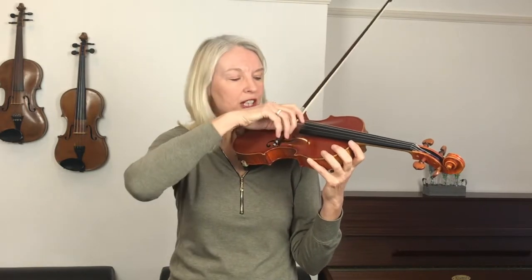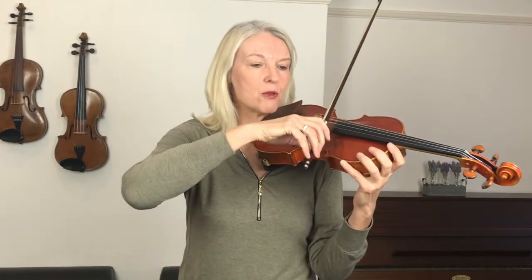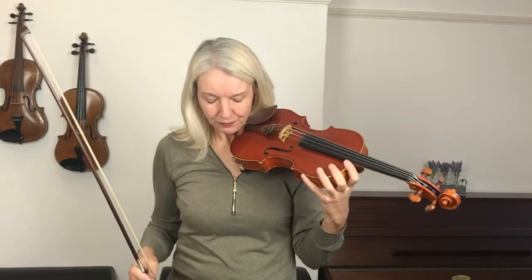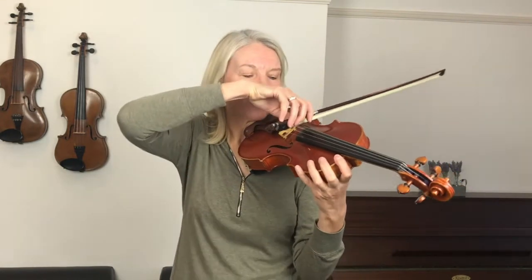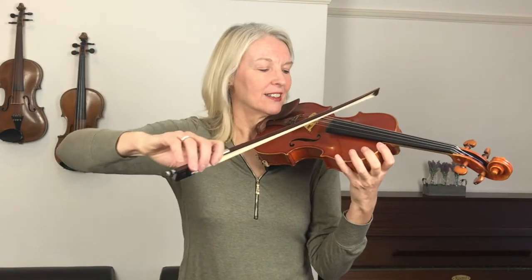So you can achieve that by stretching your bow arm forward, so it is in front of you when you finish it. So when you stretch that bow arm, you should finish about there and not somewhere to your side, you see. So let's play the same exercise again. Step forward with your left foot and make sure that your knees aren't locked. Take a deep breath, and now we're going to stretch our bow arm forwards. Four times every note, make your bows really long, as long as you can.